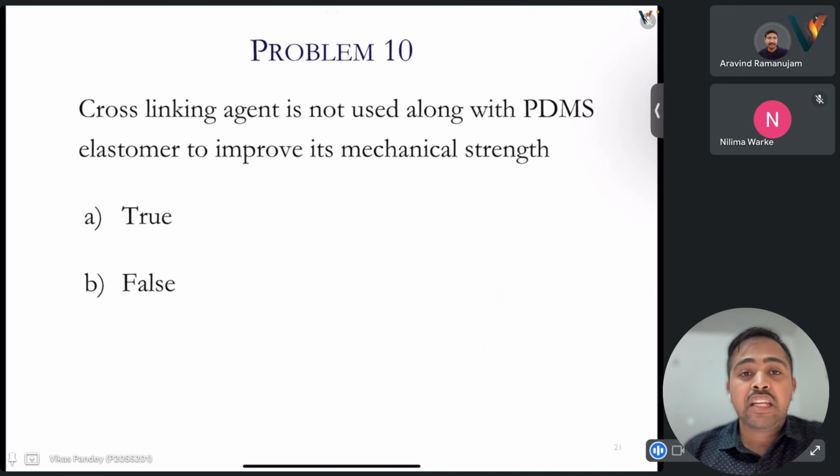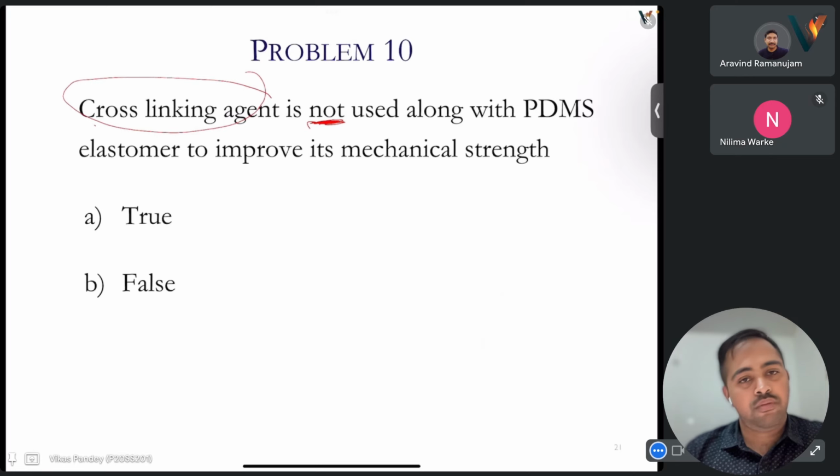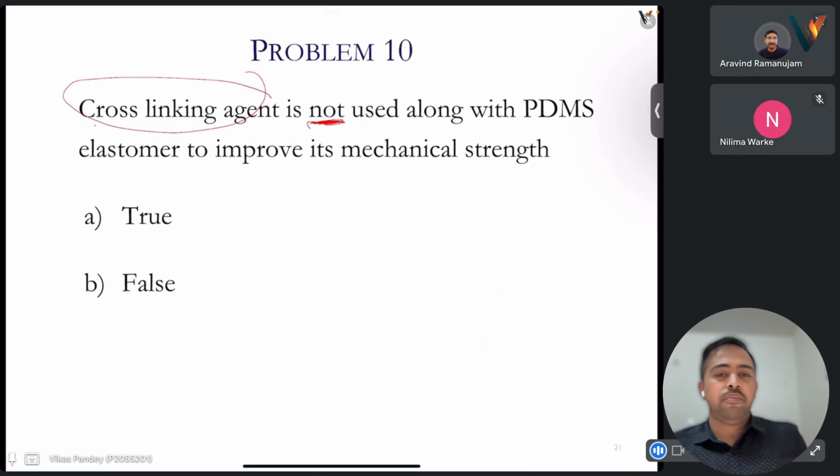Cross-linking agent is not used along with PDMS elastomer to improve its mechanical strength. Is it true or false? If we are not using it, will it improve the mechanical strength of the PDMS elastomer?